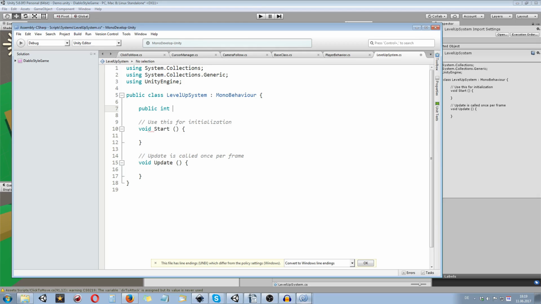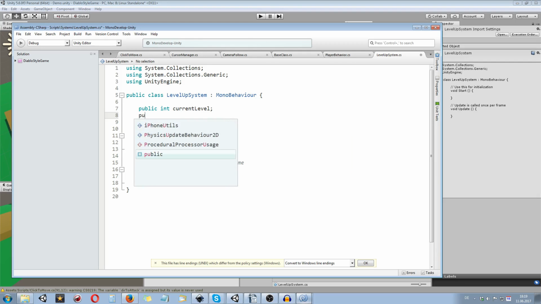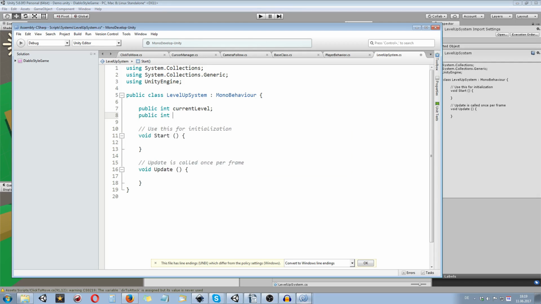So what we have is a public int of our current level. We want to see if our current level is calculated correctly depending on the base EXP we're gonna start with. So the base XP: we can actually set the base XP already to 20.